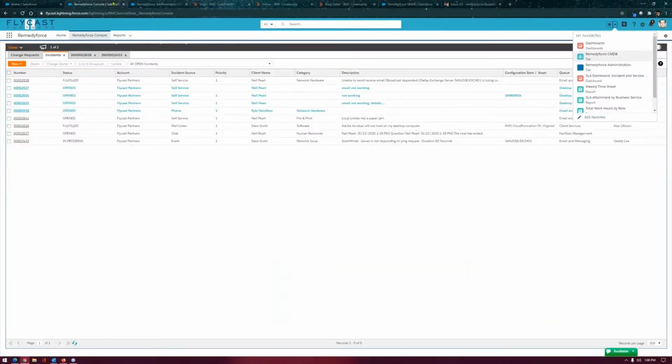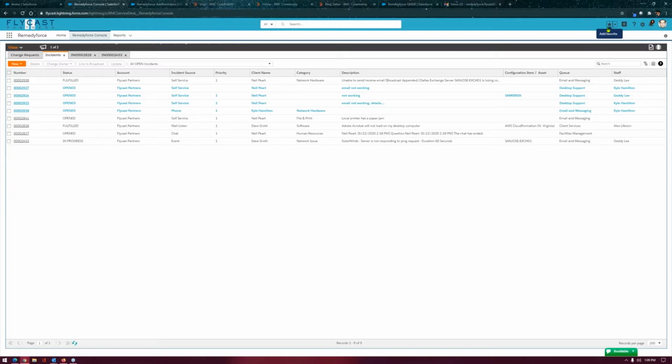Now, I mentioned the majority of users in RemedyForce spend their time working in the RemedyForce console. This is where everybody has access to all the incidents and problems and changes. For a lot of users, it's not readily obvious, but this console provides a great way to do bulk edits and mass updates that are difficult to do in, I'd probably say, 90% of the tools that are out there.